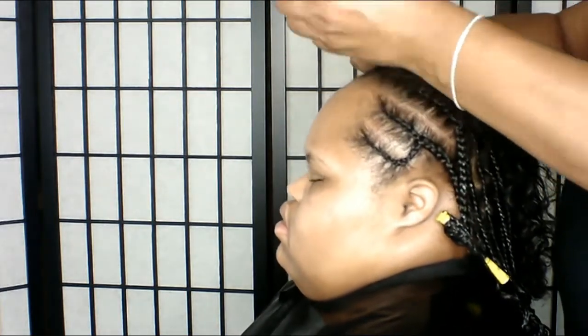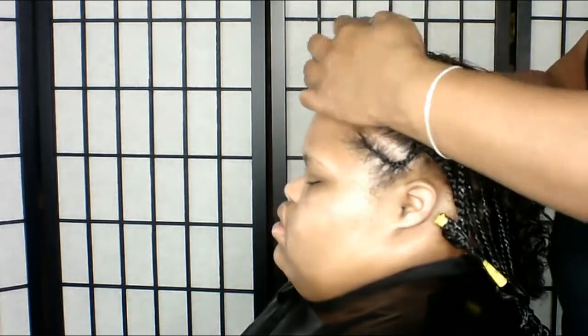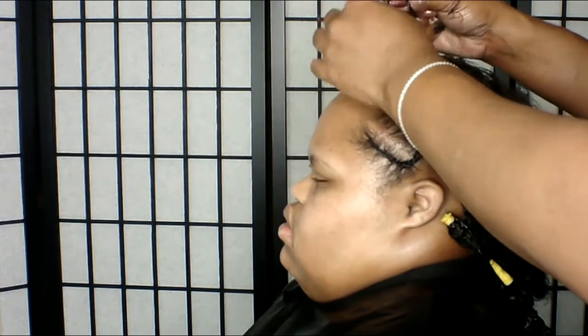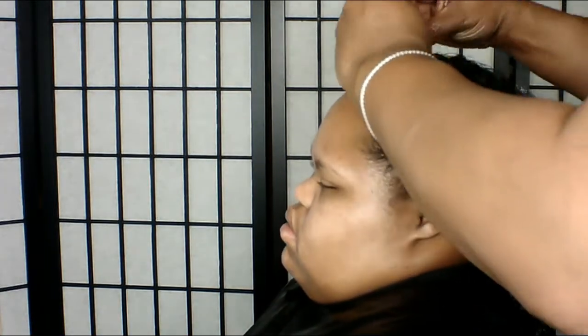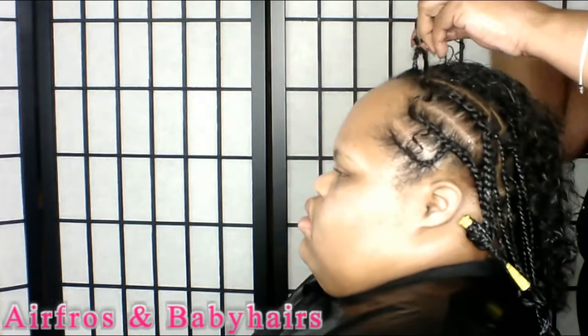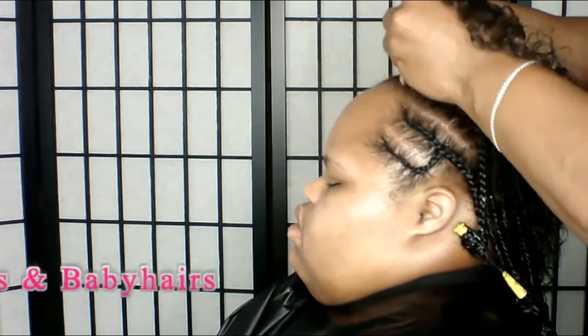I'm starting off with one little ponytail, putting the hair in one ponytail, and then I'm going to divide this ponytail into 2 different plaits, and those plaits will be connected to the next 2 ponytails that I create, and then those 2 ponytails that I create will turn into 4 plaits, and then I will create 3 ponytails and connect 2 of the plaits from the 2 ponytails into 1 of the 3 ponytails that I create on the next row, and then the rest of the plaits will connect to the other ponytails.